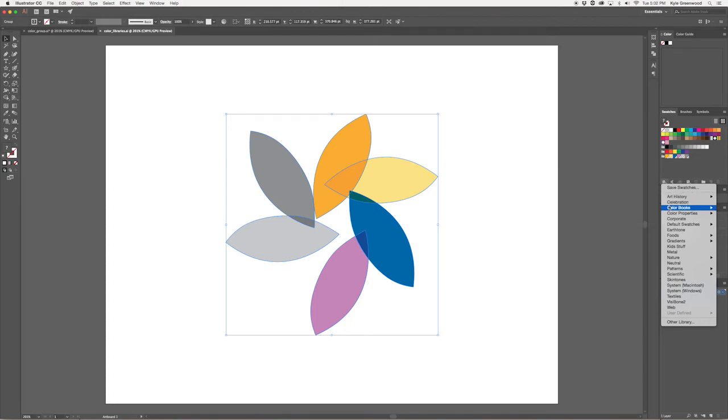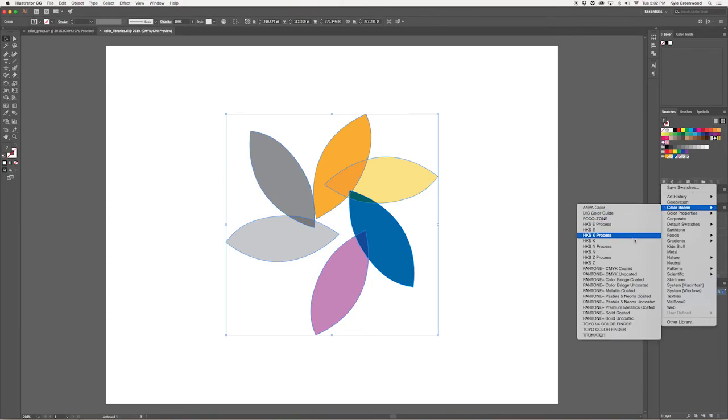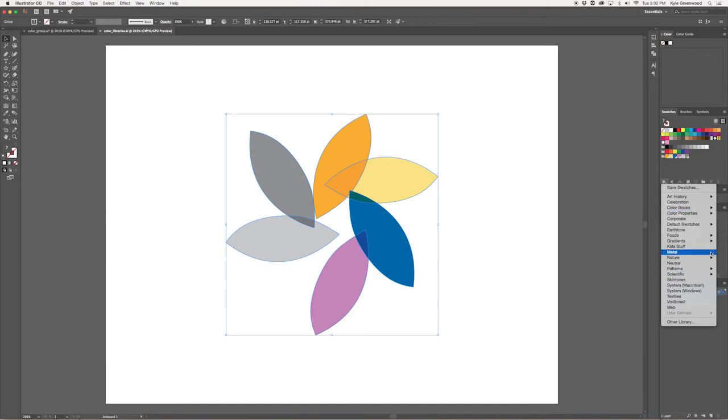These are some colors in here that are extremely helpful. For instance, color books. You can come in and actually bring up different Pantone libraries to work with. If you're a graphic designer, this is killer because you can come in and open all these different Pantone swatches and apply them instantly to your artwork. If you're not sure what Pantone swatches are, they're basically spot colors that are easily applicable to any of your artwork inside of Illustrator that you don't have to craft yourself. You can buy Pantone books and reference different colors in the books, and they look just the same way as they would here in Illustrator.